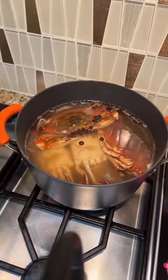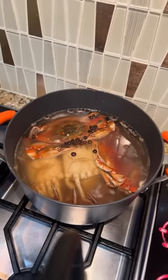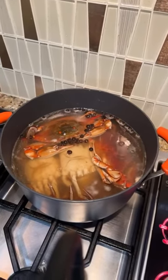Even if they're dead, they might still survive. No, that's why we're going to wait till the water is boiling so we know that they're dead, dead, dead. Like super dead. So there's our crabs. They're not dead yet. I don't care if they turn all bright red. They have to be super dead. So the water needs to come to a boil and then it needs to rumble for like 5 minutes before I will take them out. Because I have to handle these things even when they're dead. Nasty. All right, come and check my fish.